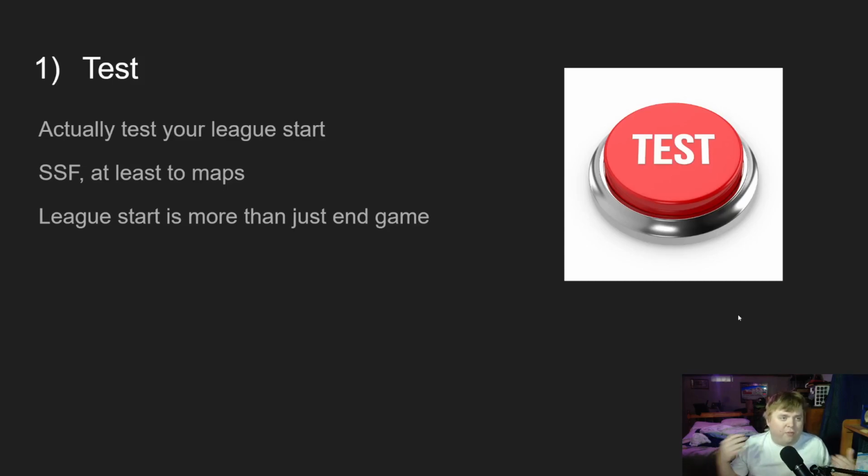Alright, so step one is test. This is the most important part of league start testing, to actually test. If you are just going into a POB, looking at an endgame build and saying, that's the build I'm playing, you're probably going to have a bad time. Minus players who are super experienced, this is probably a pretty good way to not have a great time leveling and getting to maps.